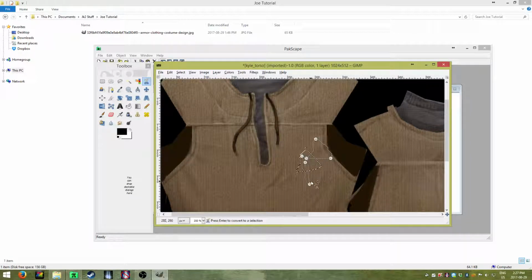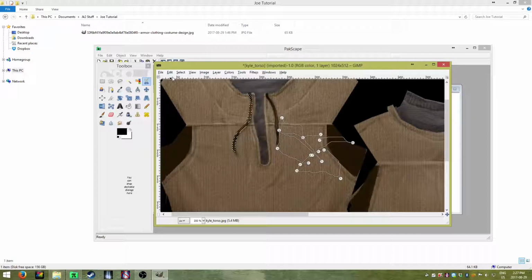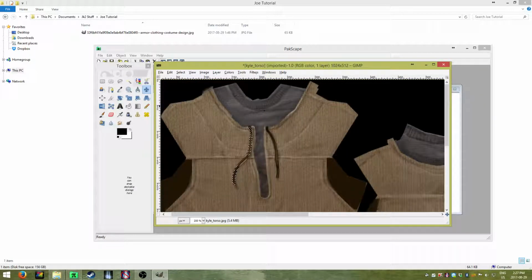But it's convert to a selection. Okay, so it's kind of whatever, but I'm not a fan of this tool really. Doesn't really make too much sense. Or I just don't really know how to use it. But you can be the judge of whether you want to use something like that.